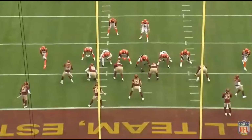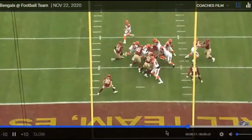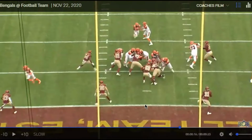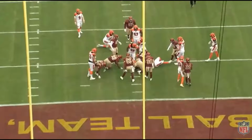Here he is again in run support, just making that tackle, saving a touchdown here. I mean, that's a really good tackle there on a big physical running back. Reacting so quickly, he does, Kamren Curl, right? Reacting, finding the hole. He meets Samaje Perine right in there and then goes low. He's the low man. He wins, makes a good tackle for no gain.